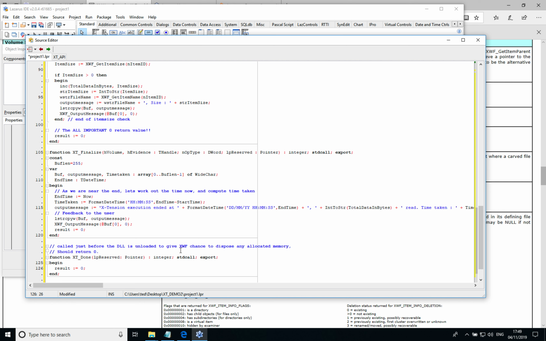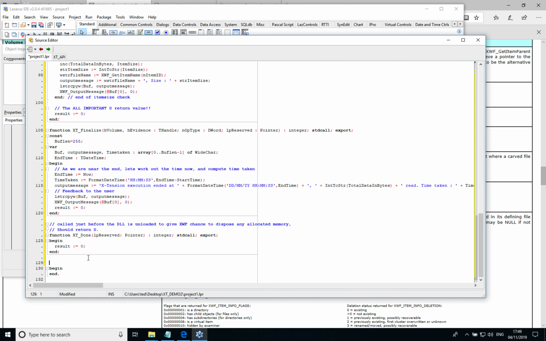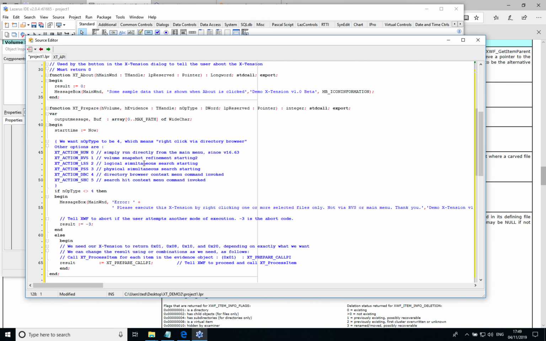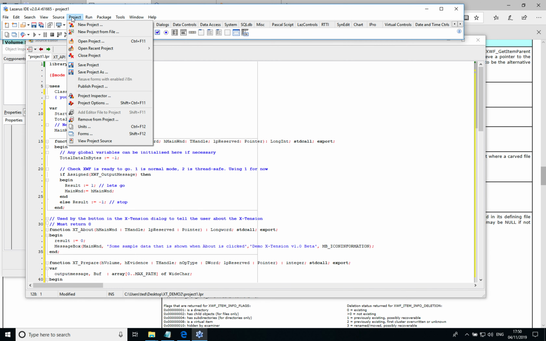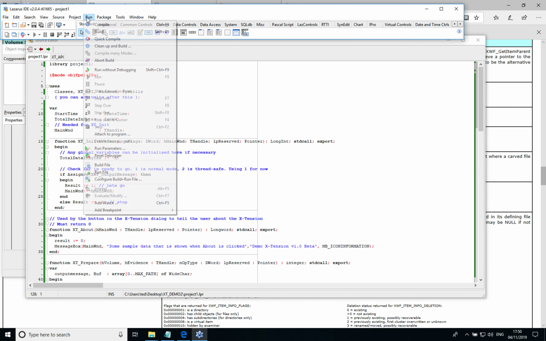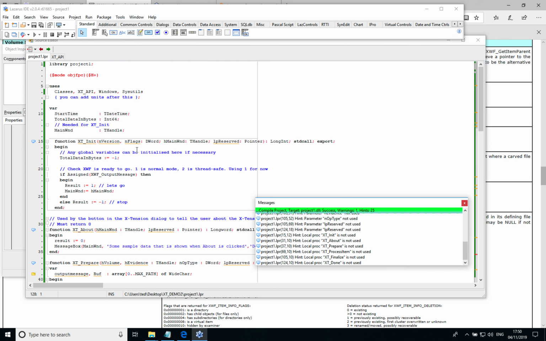Like the comments here say, it gives X-Ways Forensics a chance to get rid of anything that it needs to get rid of. So I could add some stuff in there if I needed to, and it also just allows X-Ways Forensics its time to do what it needs to do. Okay, so that is basically it for a basic function. Now, if I try and compile this, what should happen is I should get a few issues. Firstly, I'll just quickly save it. Now, if I go run compile, oh, that surprised me. It's worked pretty much right away.